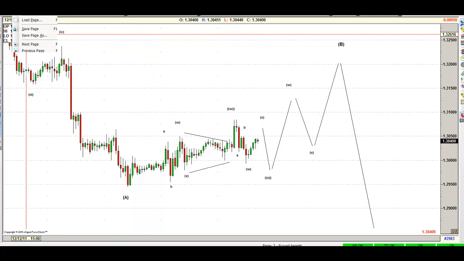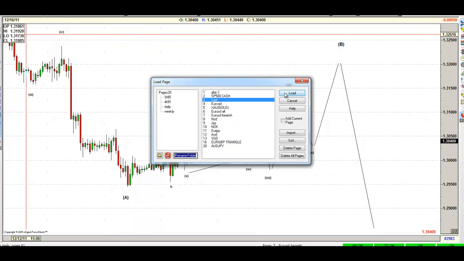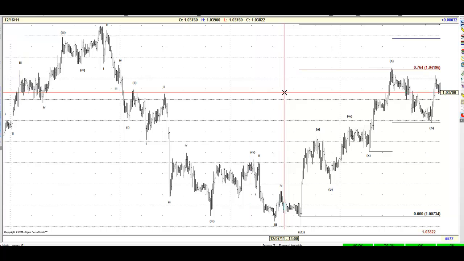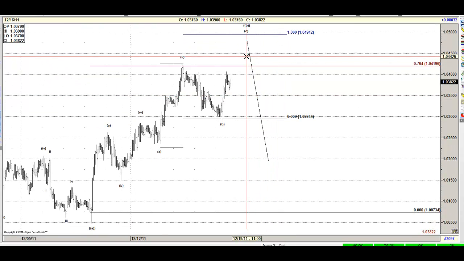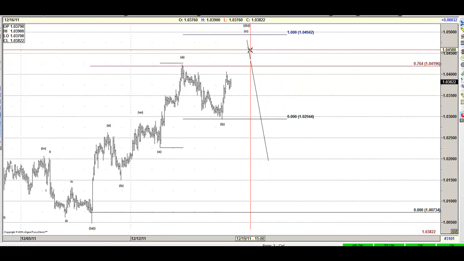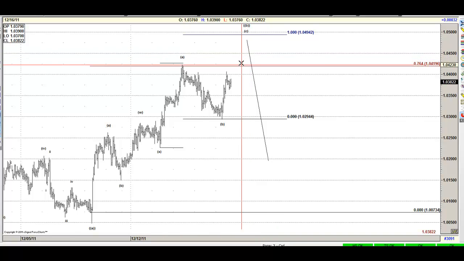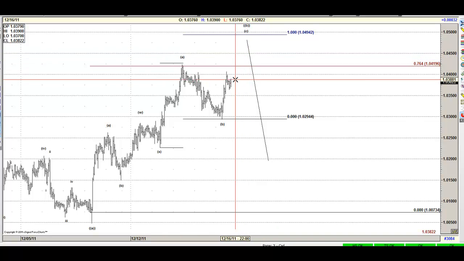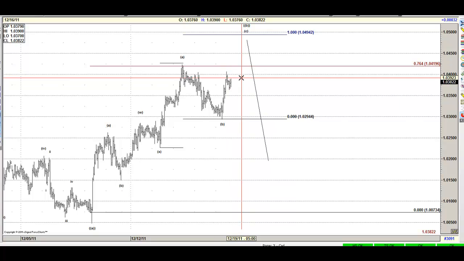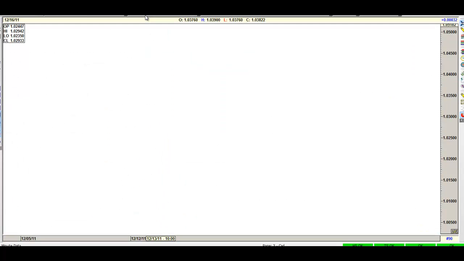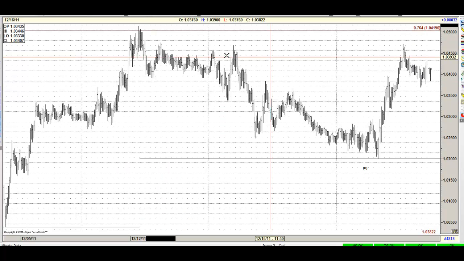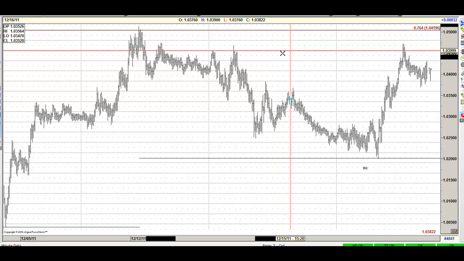Now, let me show you the dollar CAD. Very interesting structure within the dollar CAD. We're still expecting the CAD to trade higher to get fear on the entry. We're probably going to add an entry on Sunday right here to play both scenarios. Now, why do we want to do that? Let me take a look at the 10-minute chart of the dollar CAD and let's analyze these declines.